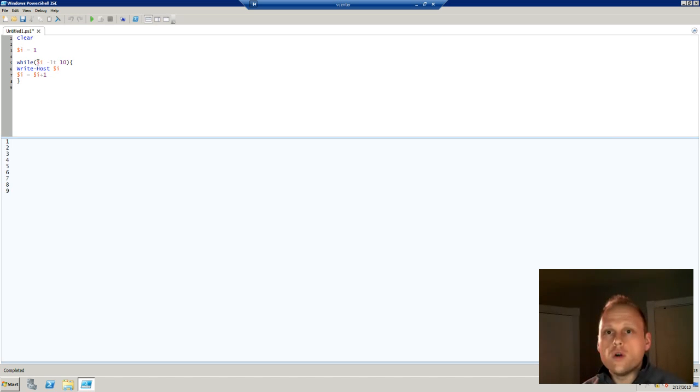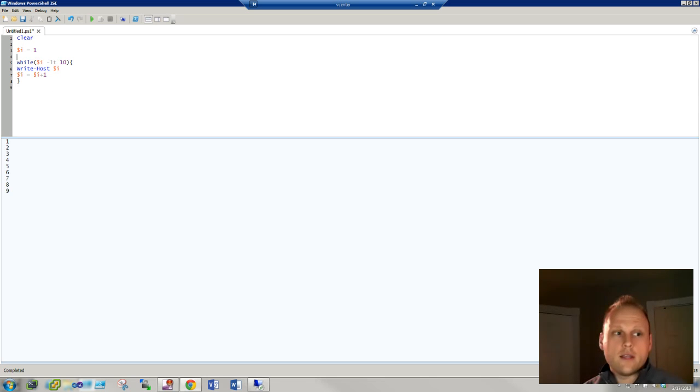The reason we go from 1 to 9 is because the while condition says while our iterator, which is set to 1, is less than 10, write this out. So when we come back and we've set the $i variable to 10, that condition is no longer valid, because $i, when it's 10, is no longer less than 10. That's why we're not seeing the 10 printed. So that's a while loop. The while loop has the possibility of either executing or not executing.